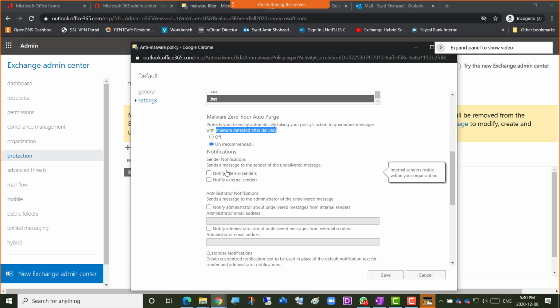So you want to send the notification. Sender notifications are there: notify internal senders, notify external senders. That's always a good idea if the emails are coming from outside to your organization and they have malware. So maybe they are contractors and they are really earning your company millions of dollars, and somehow their message ended up in quarantine. So that really stops your business. So the contractor would call the boss or whoever, accountants or bankers. Hey, I sent that critical report. Did you get it? And the banker says, no, I didn't get it. So it's very critical. Obviously, maybe it's millions of dollars of deals depending on that email.